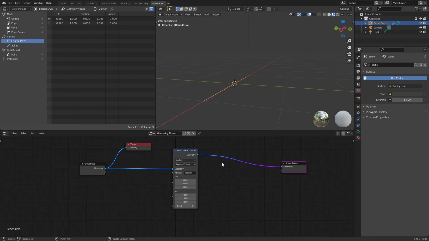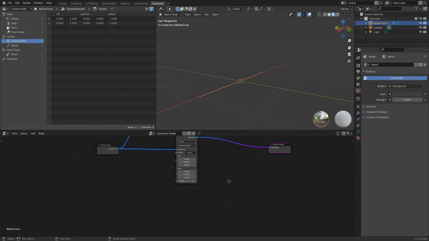At this point, I will add something to instance so we can see what we are doing. We're going to make a simpler version so you can know the mechanics, but we don't lose time in details. You can add those details later. So I'm going to use a cylinder, point instance node.